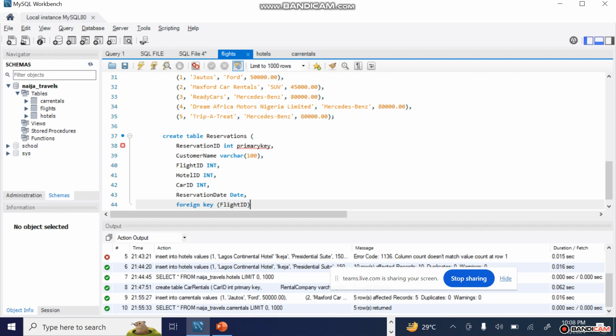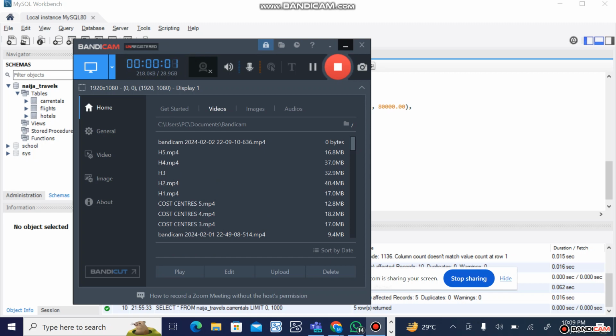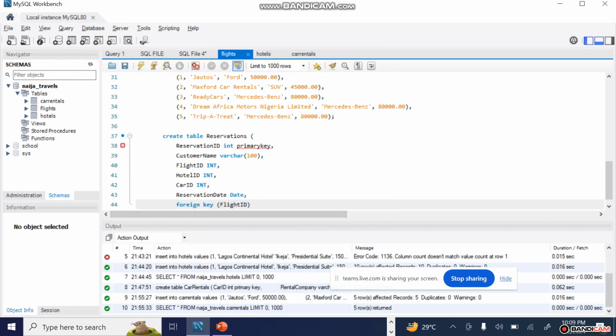Now, based on this, you can see that in the reservation table I'm trying to create a foreign key for flight ID. The flight ID column is like a special tag that is going to connect. So this foreign key flight ID inside this reservation table is like a special tag that connects the flight table. Remember, we have a table called flights. So it's going to connect the flight table to the reservation table. It's just like saying, hey, this flight ID is important and it relates to something in the flight table. That's what it actually does.